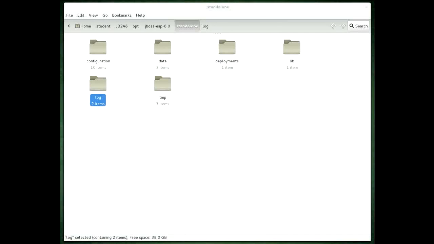And that pretty much covers our folder structure. The thing to remember is that when you first start the server instance, the data, temp and log folders won't necessarily exist until you start the server. Lib generally avoid using unless you have a real reason to do something with it. You'll see later on, if you've got hot deployments turned on, then the deployments directory can be used to auto deploy, and of course the configuration directory for our configuration purposes.